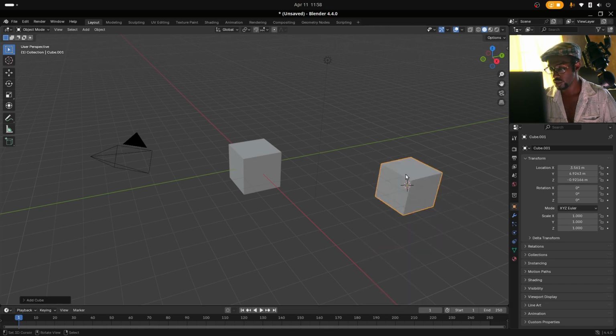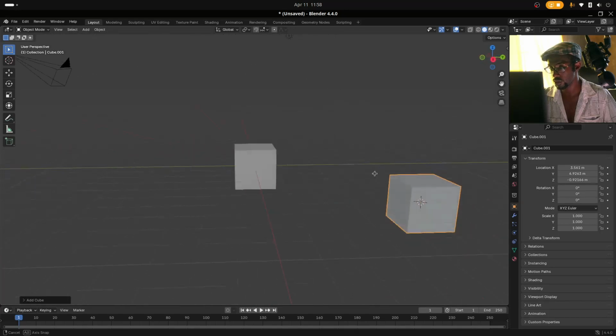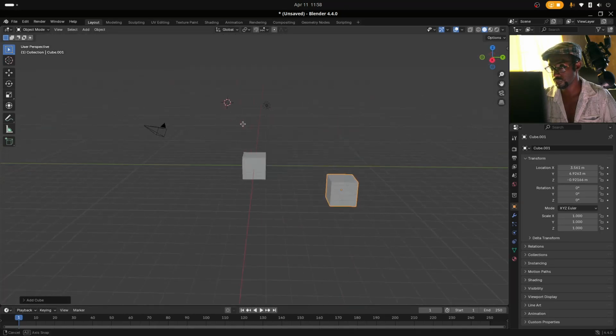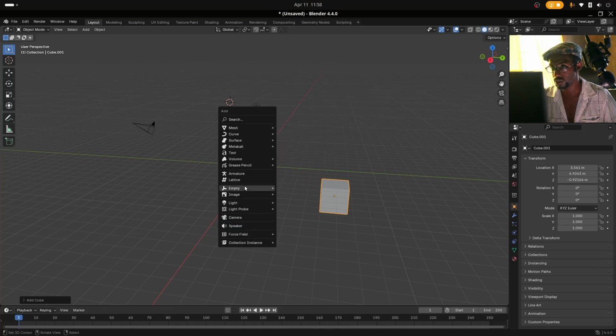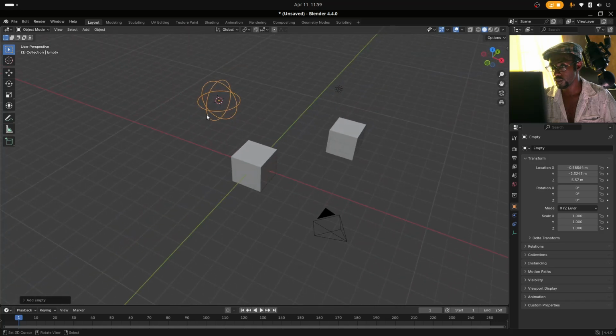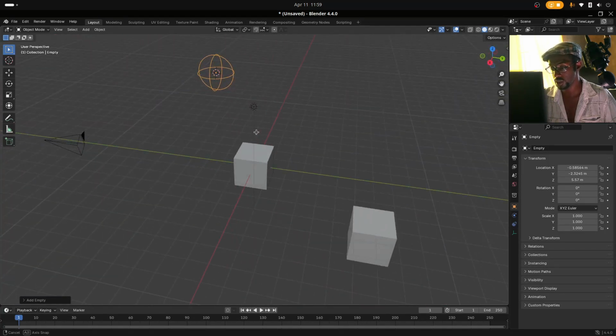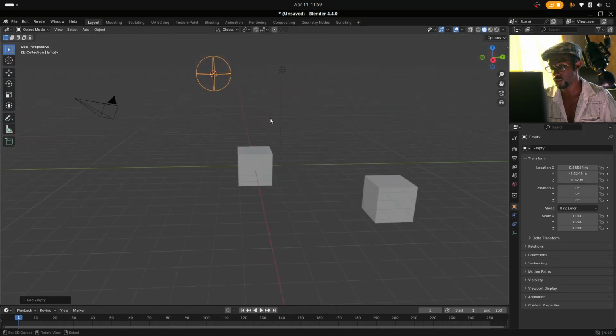And the cube has spawned directly over the 3D cursor, where the 3D cursor now becomes the center of the cube. And you see it's the volumetric center of the cube. Good. So if we click somewhere else, and let's create an empty now, and create a sphere, we see also that the center of the empty is the 3D cursor, where the 3D cursor was located. You can see that it spawns exactly where it is. So wherever we put the cursor, that's where we get a new birth of an object when we create one.